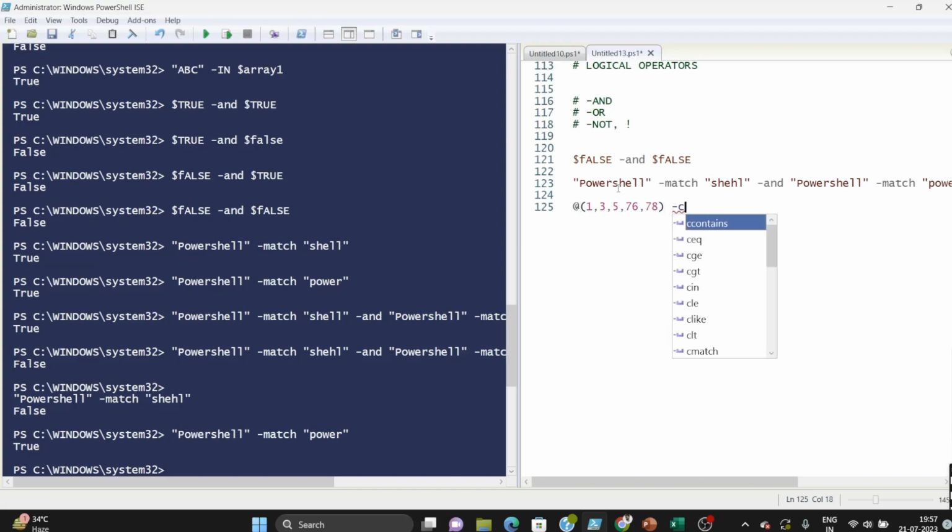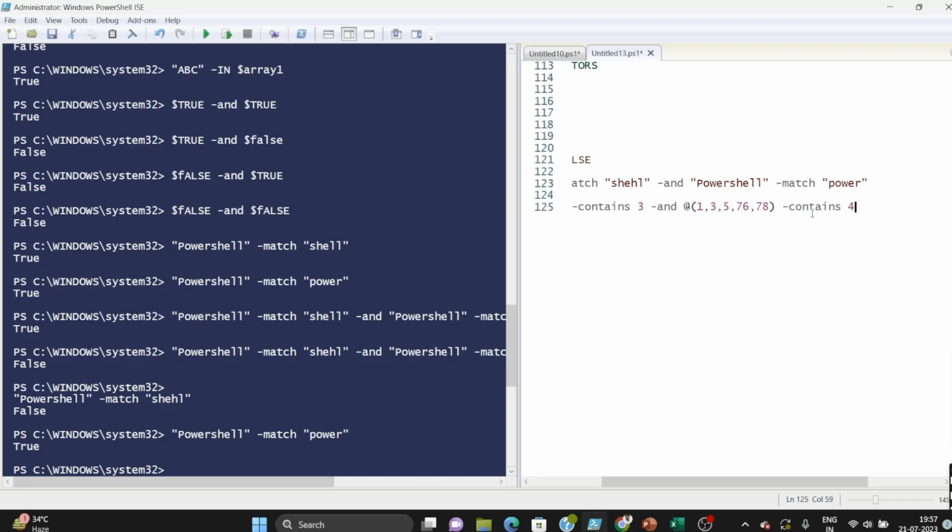I want to check -contains 3 and -and I'm going to add another condition. What is that condition? I will check 3 and on the left hand side I will check the 4, right?